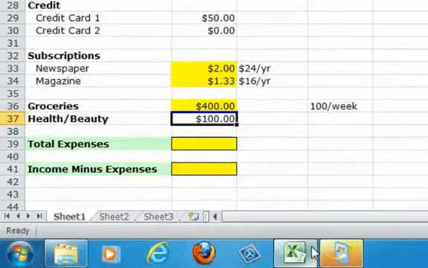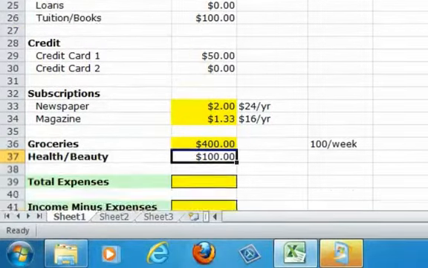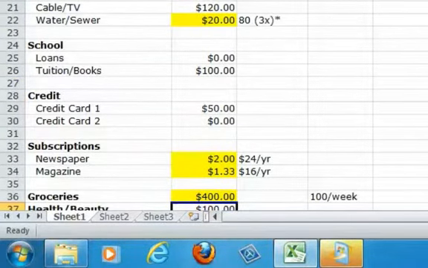But again, if this was something for yourself, you might figure, well, I spend 150 a week, or I spend 200 a week if you have a bigger family. So, that's why I put this value in here. Value a week, because that's how people kind of think of groceries, because you might go shopping once a week and spend a certain amount. All right, so we have all our values here of what we're going to figure out our budget in.